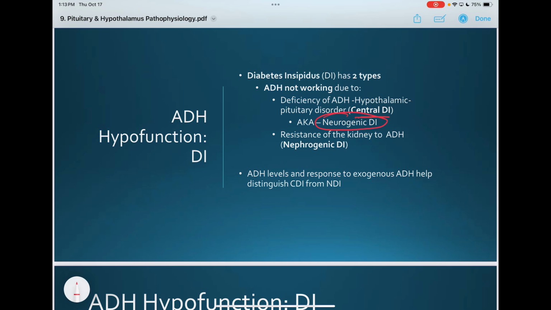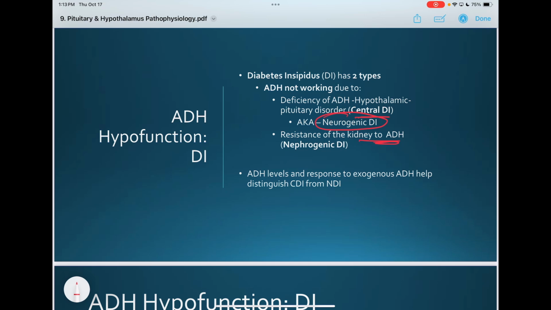Any patient coming to the hospital with a head injury, you have to watch out for ADH problems. Watch their eyes and nose. How much urine are they producing? How much water are they drinking? You got to notice these things because it's going to be off. And the second one is resistance of the kidney to ADH. So the kidney itself doesn't respond to it. So we have ADH in the system, but doesn't matter how much ADH I give you, because your kidneys aren't responsive, nothing's going to happen.